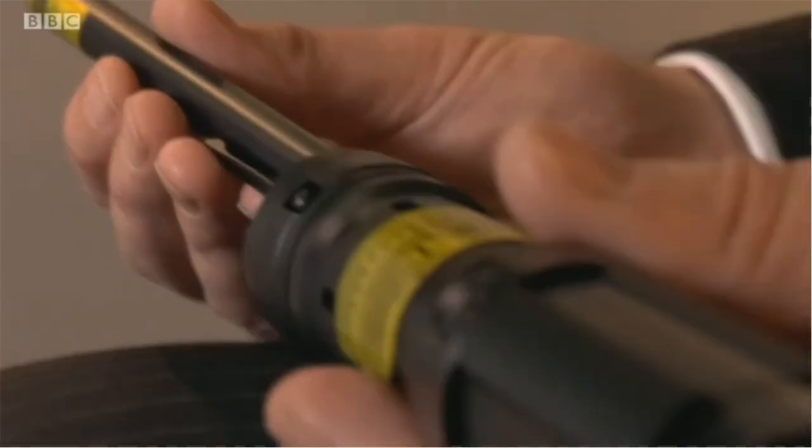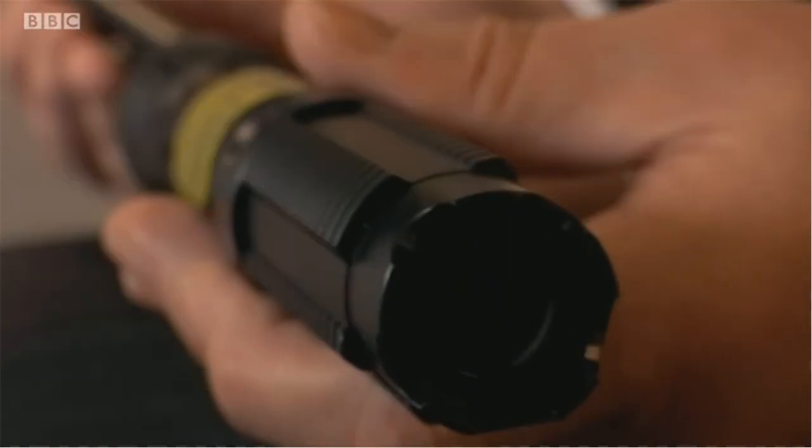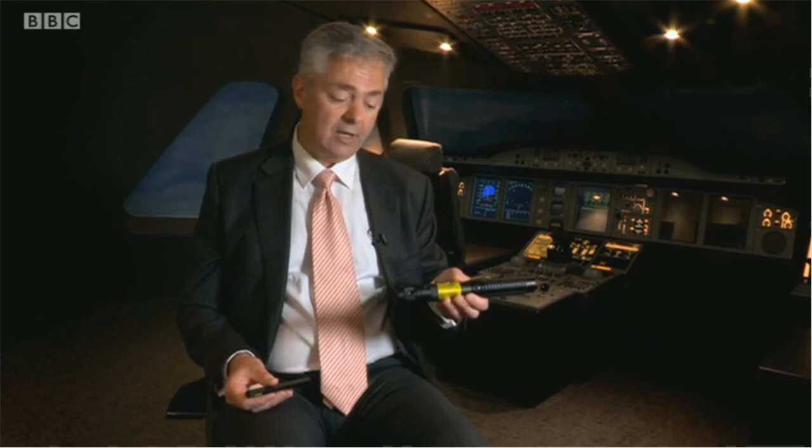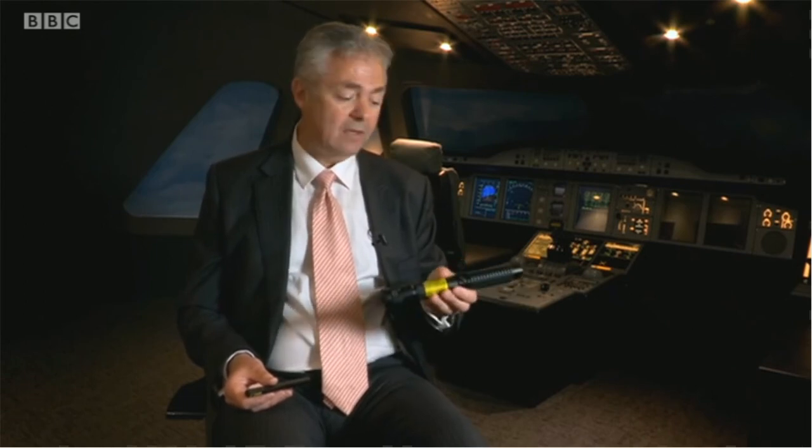Steve had the laser pen tested, and the results were even worse than he thought. The scientist who tested it said he had never seen anything quite like this. It's actually a very well-made laser, very long range, and it has no use other than as a weapon. So actually, I've disabled it by taking the battery terminals out of here, so this can never be used as a laser again. We just kept the shell to show what is available and really what shouldn't be available.